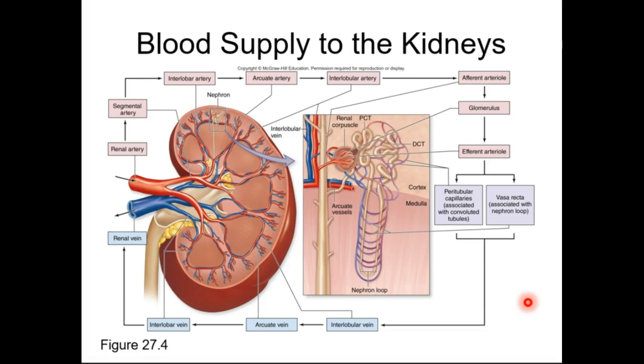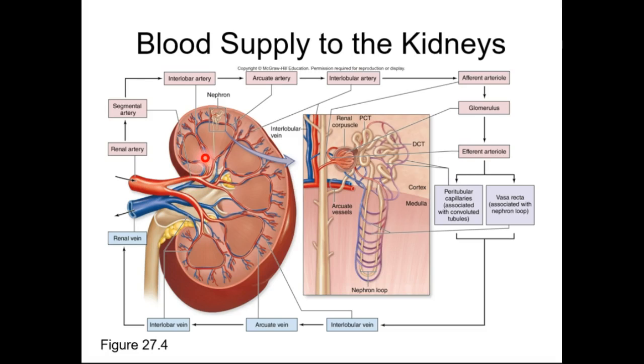The blood supply to the kidneys is of great significance to you. This is a very vascular organ, and because there's a lot of microvasculature, it's going to be vulnerable to a number of diseases related to microvasculature, so you do want to learn the specific vascular supply. So it starts with the renal artery, and those are going to divide into segmental arteries. Each of those are going to further divide into interlobar arteries.